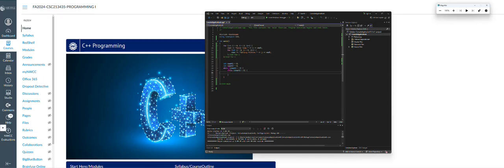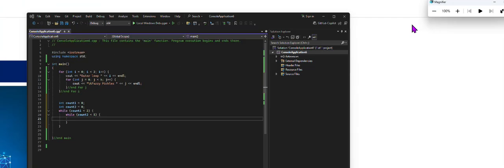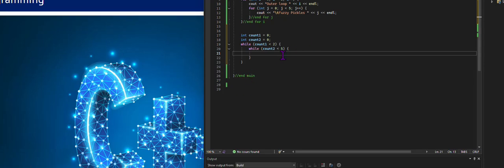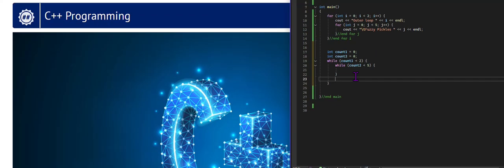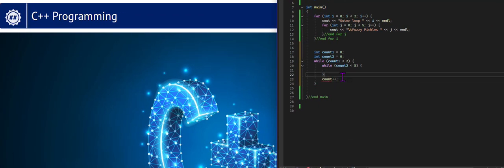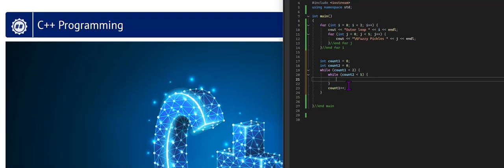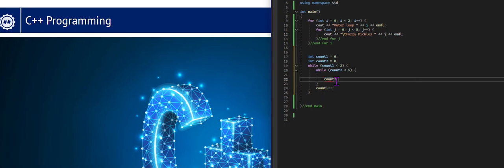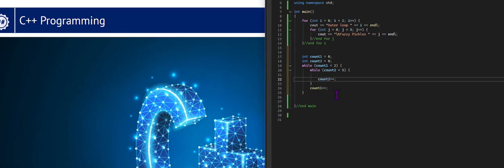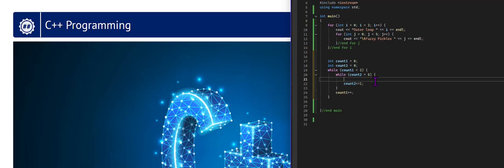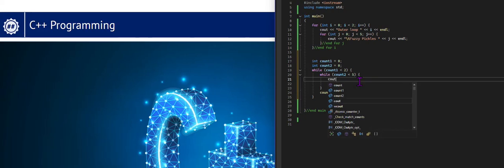Again, you could do the same thing with a while loop. Now, my while loop, I should point out, is missing the counters. So I probably should do that. Count plus plus, or it's count 1, I should say. Count 2 plus plus. That just, by the way, adds 1 to that value there. So I could say plus equals 1 and get the same result. I'm just going to print a little message out just to make sure that works.